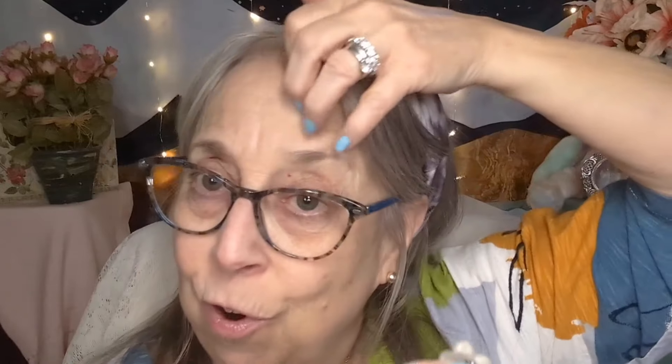I will be doing either a card reading or a live if I don't do it this Easter weekend. We have a storm coming again this week — first week of April — and I might not be traveling on one of those days. So I will be doing either a card reading or a two-hour live one-card-per-person reading. I'll put all the information for that in my community tab, so keep a lookout.